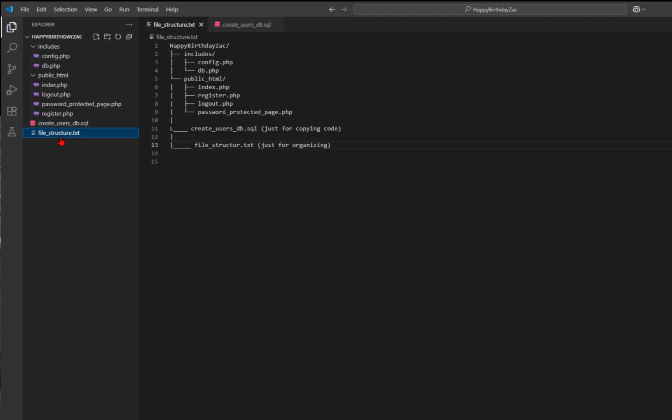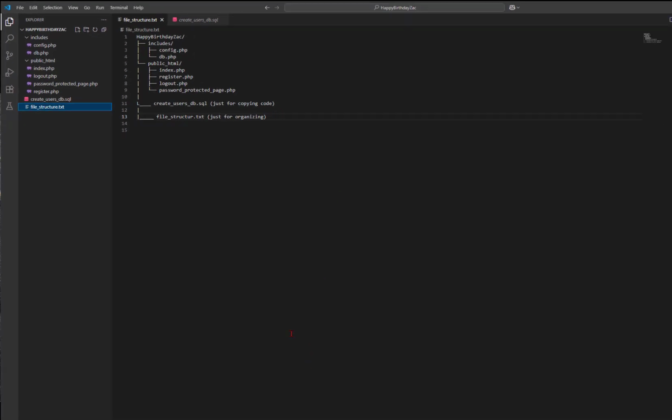Okay, the next thing is, if you want to do this all locally, if you want to check this locally and you're not doing it on a hosting site, we need something called XAMPP. There are probably plenty of other programs that will do this, but XAMPP essentially allows you to run PHP commands on your local site and interact with the databases correctly. Again, I'm probably misstating some of these things, but we're giving it our best shot.